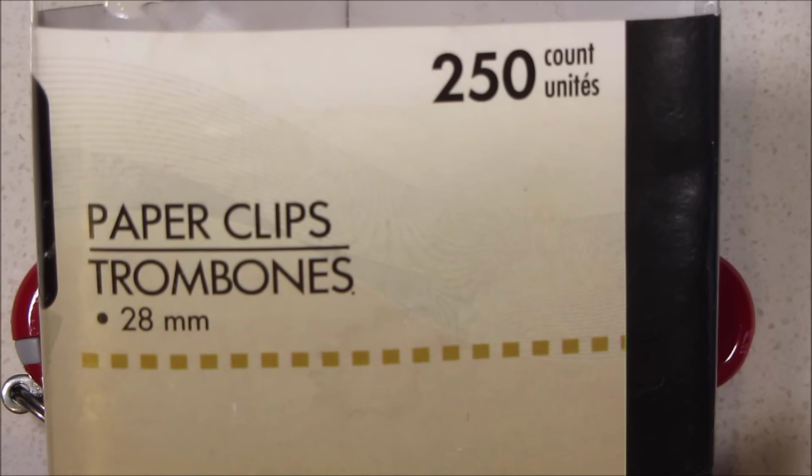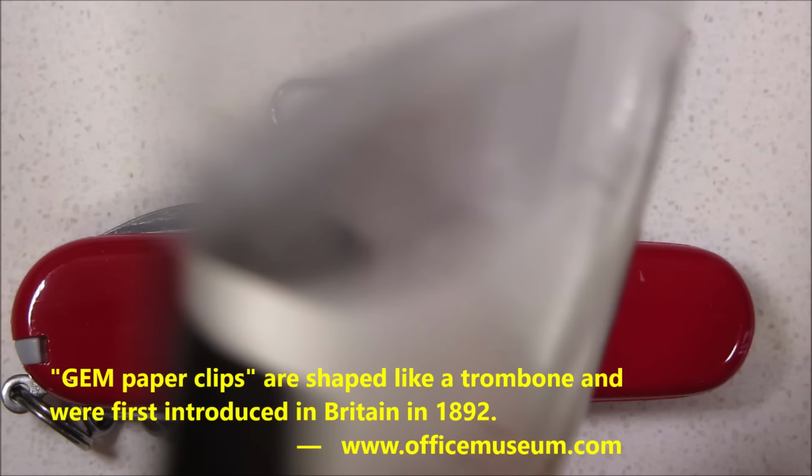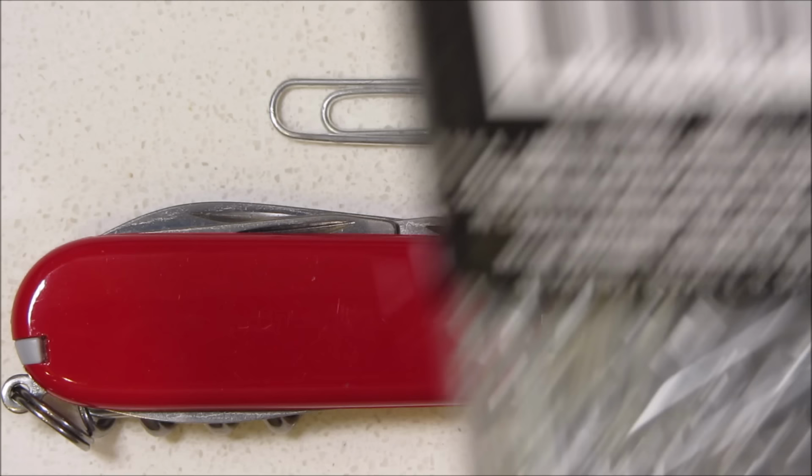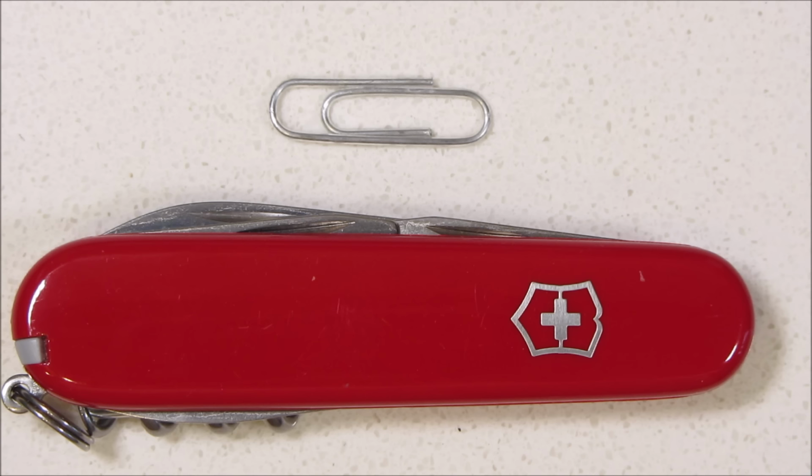So these are the paper clips I'm using, also called trombones in French, I guess. They're 28 millimeters. I think I bought these at the Dollar Tree store, if that matters, although I looked at their site and didn't see this exact variety any longer. I bought these many years ago. Anyway, so we've established that this has tons of features. It's 47 survival tools, according to that JRG guy.